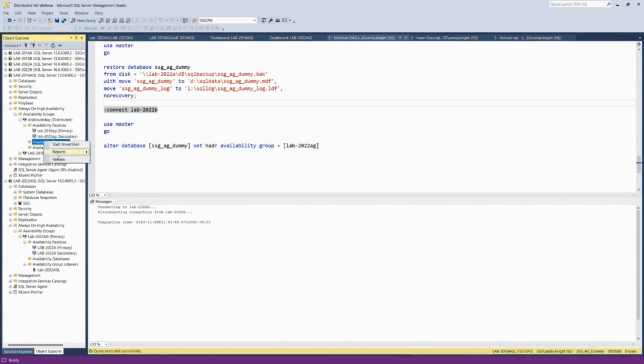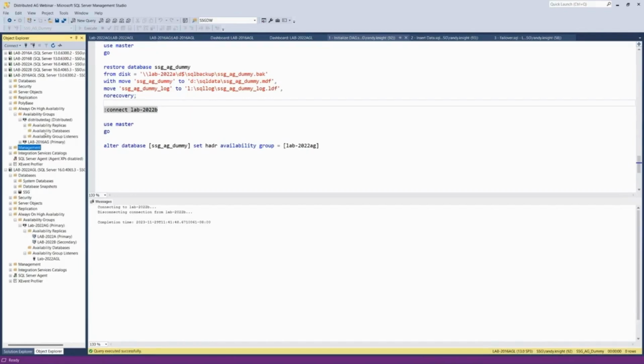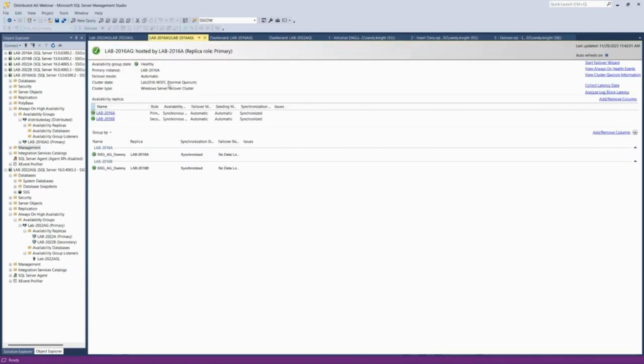Okay. At this point, we have a distributed availability group. We have a database. Come on, SSMS. It's not showing up there. But if we go to our dashboards, and we'll look at this in SQL Sentry as well, right?